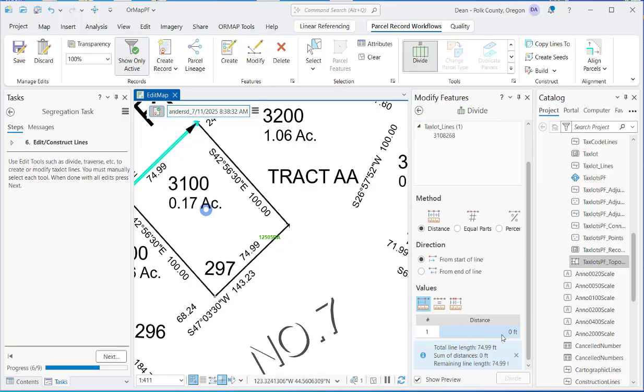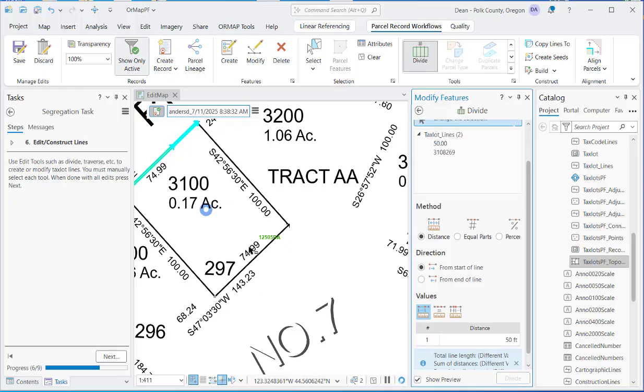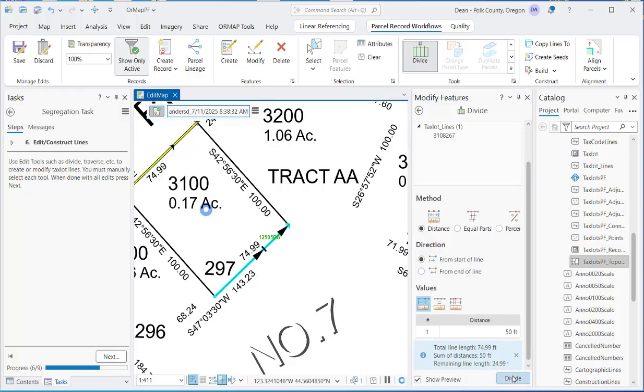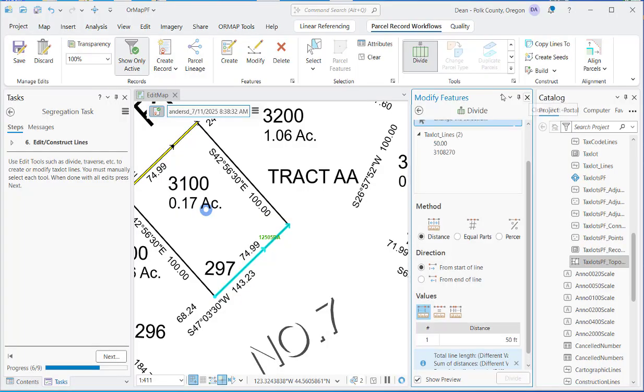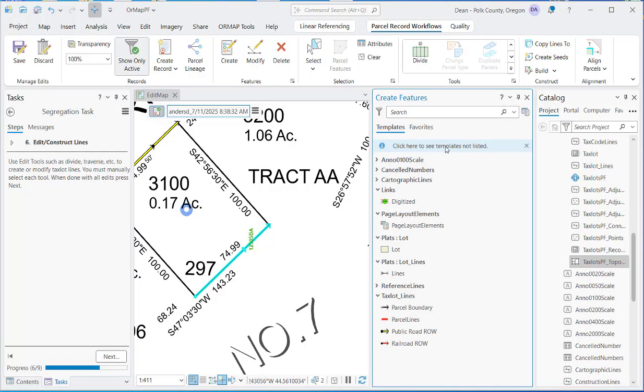I'm going to divide the northern taxlot line into a 50-foot part. I'm going to do the same to the south line, divide it. And I'm going to create a taxlot line that's the border.